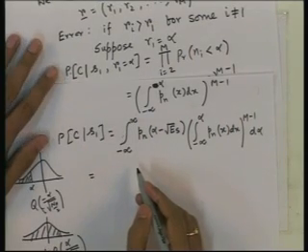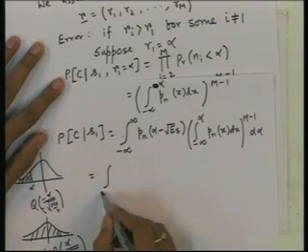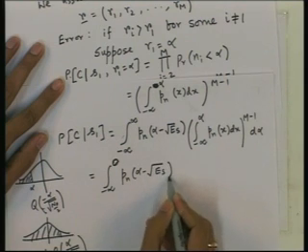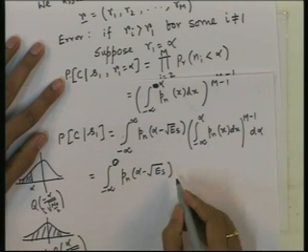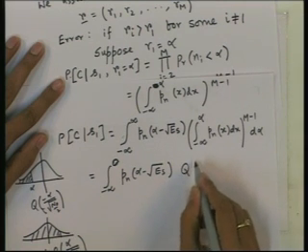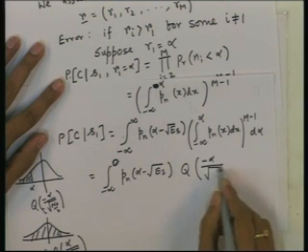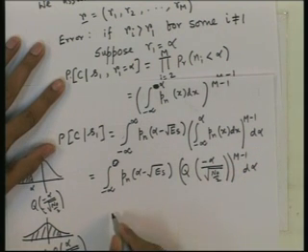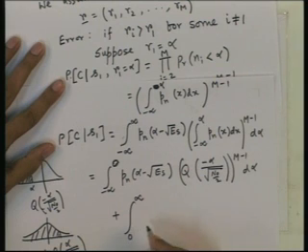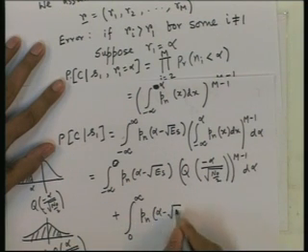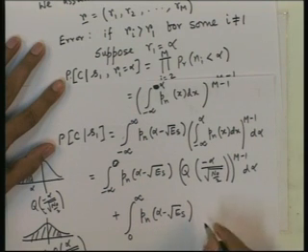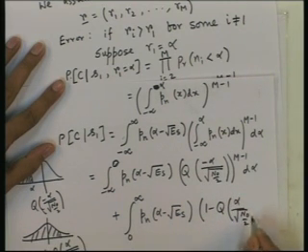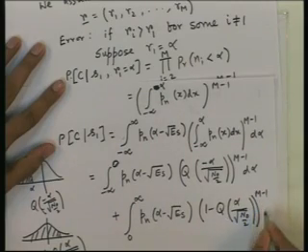So, here for alpha negative, from minus infinity to 0, we have Pn of alpha minus root over Es times this quantity, which is now Q of minus alpha by root over N0 by 2, this power m minus 1, d alpha, plus for alpha positive we have Pn of alpha minus root over Es times 1 minus Q of alpha by root over N0 by 2, whole power m minus 1, d alpha.